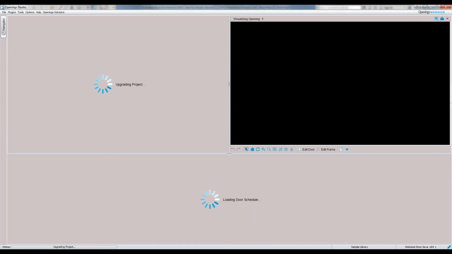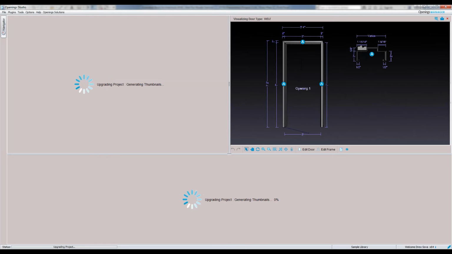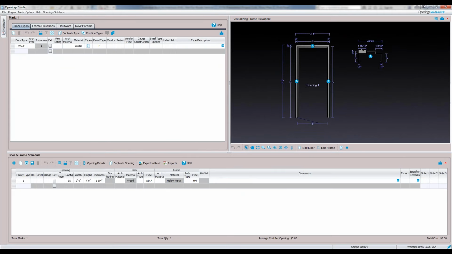Everything was driven by the instance. So if you think about a door as an instance, everything was driven by that instance. So what you see down here, everything was driven by that. With 2.0, what we did is we started driving, we're already driving a hardware set as a type. So you have a set that's a type, and that type gets built and then applied to several doors, and it's always the same, if that makes sense. And so what we've done here is we've created door types and frame elevations to match the hardware.